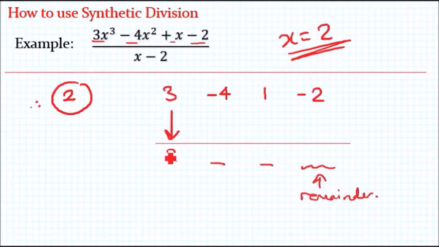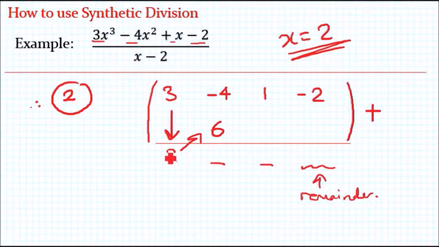Now what do we do? So what we need to do is figure out the figures here, here, and here. So the first thing we want to do is use this 2 and multiply against 3. So the next thing I want you guys to do is draw an arrow here and say 3 times 2, which will give us 6, and then draw two huge brackets around it and put a plus sign. Now we got minus 4, add 6, which will give us a nice 2, and then repeat the method. Draw an arrow across, so 2 times 2 will give us 4. 1 plus 4 is 5. Draw an arrow across, 5 times 2. 5 times 2 is 10. And lastly, minus 2 add 10 is 8.